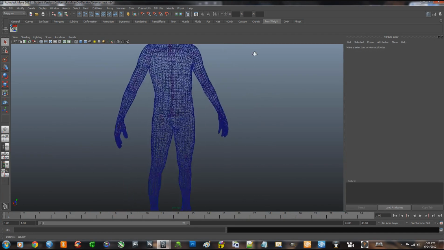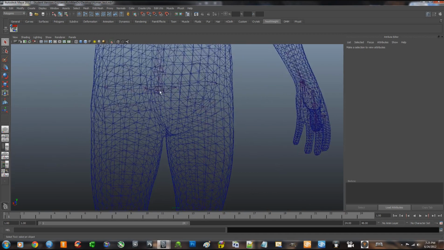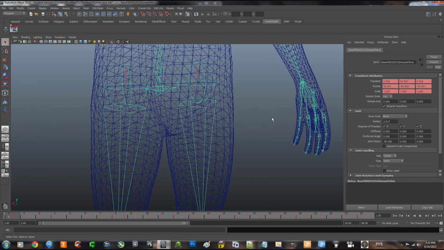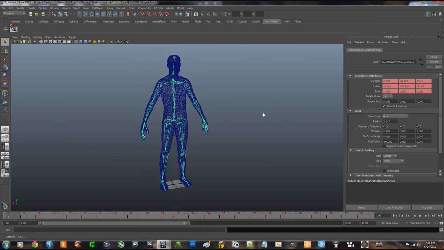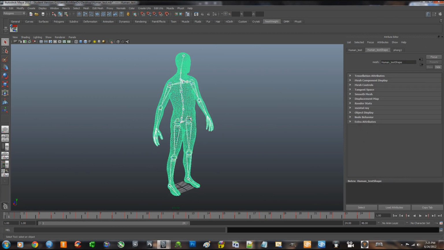Once you have the root bone selected, you can't just go and select all the bones. You have to select the root bone, the one that's the highest in the hierarchy. Then you hold shift and click on your model. Now I have my model selected and the root bone selected. Now just hit the heat weight button. This script works in two modes: slow but undoable, or faster but clears undo. I just click faster. It's not like undoable makes it better at skinning. It just means faster or slower. Click faster.